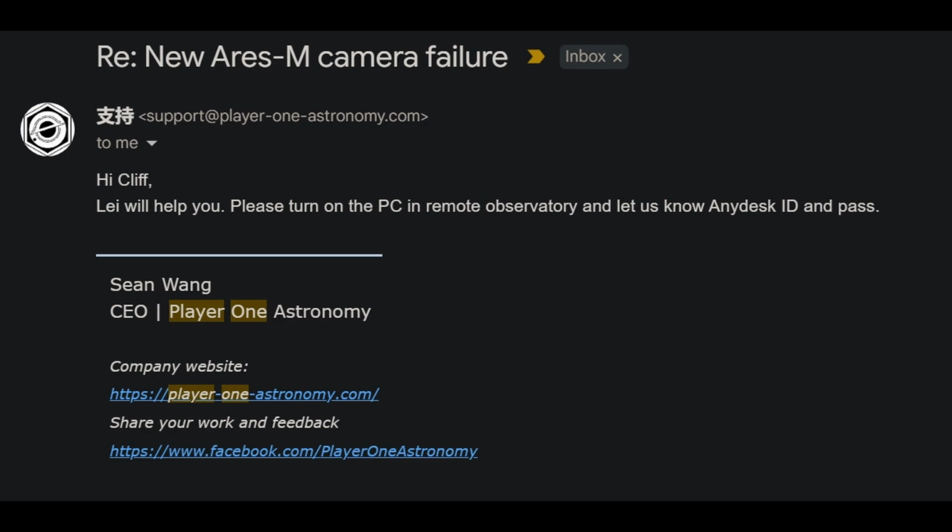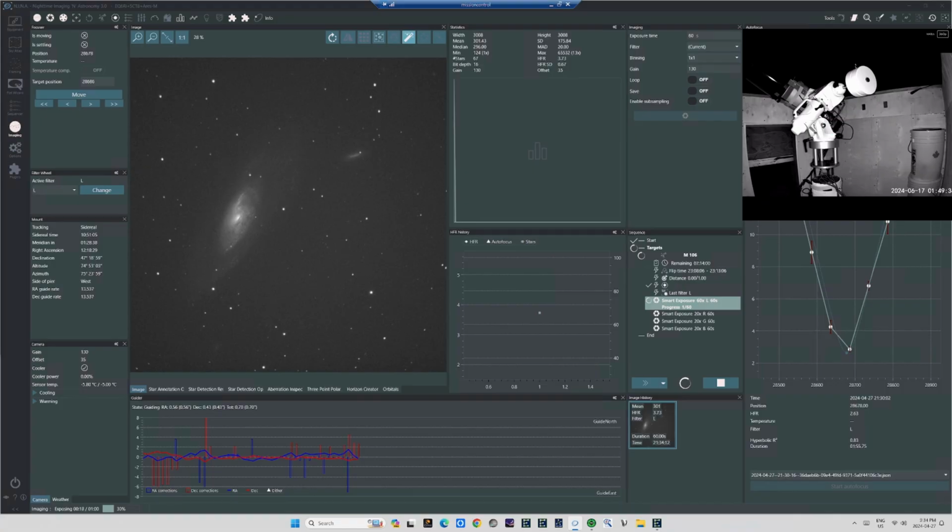I would literally set an alarm to wake me up every hour so I could check and make sure the camera had not experienced another disconnect. It would happen one, two, sometimes three times per night. And on a typical night, I would lose as much as 25% of the night's imaging in camera write failures. So I had to get up every hour, monitor the camera continuously, and even then I would lose some time because I could check the camera and then have the failure happen 5 minutes after I went back to sleep. Not to mention it was getting exhausting, waking up every hour through the night to check on the system.